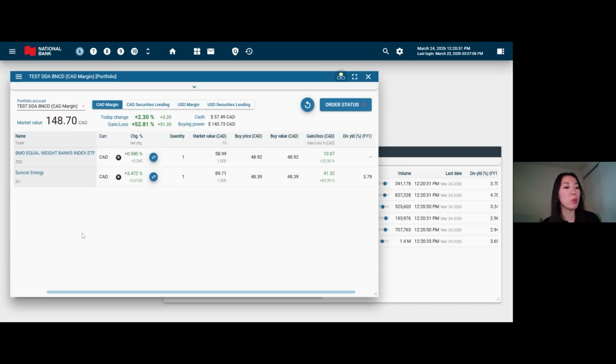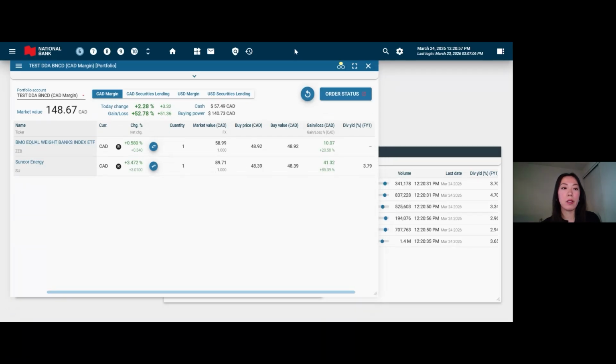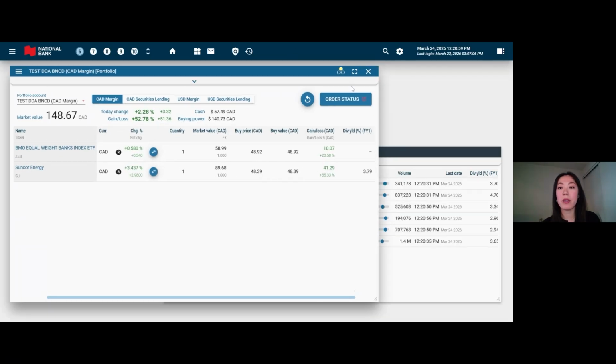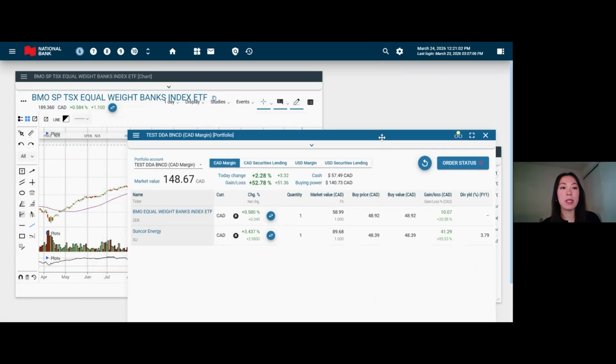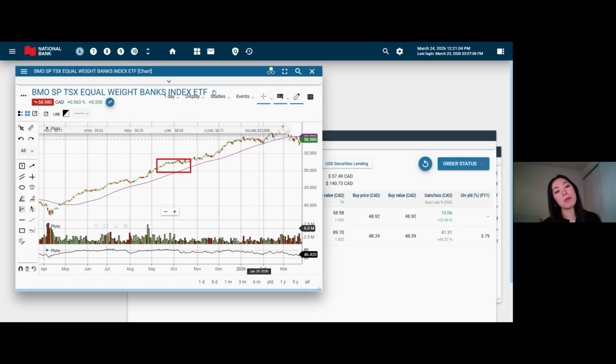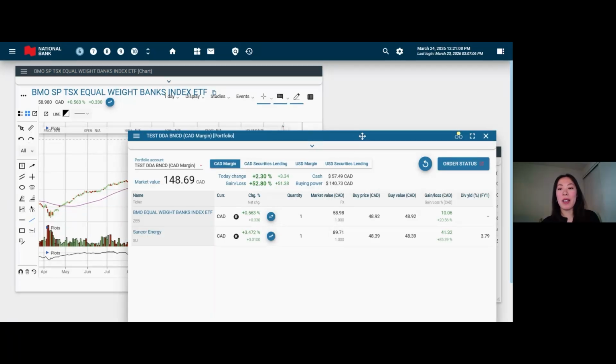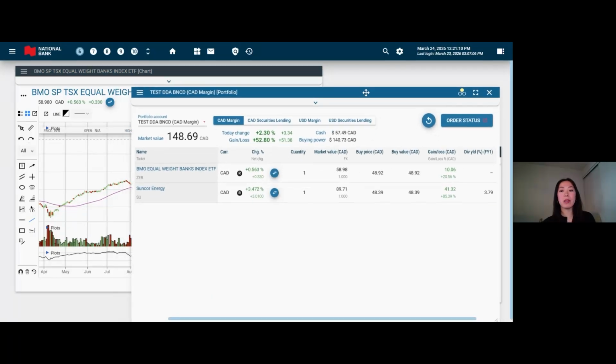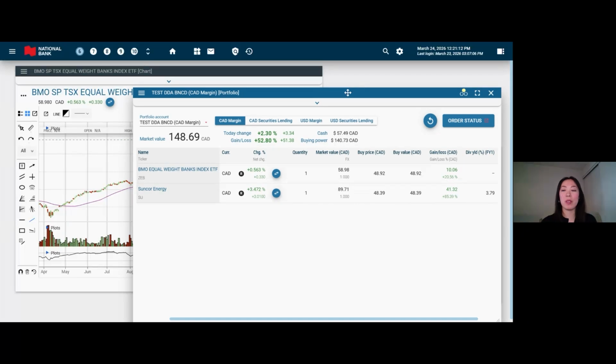So we're linking everything in group 1. And if I wanted to click on my ZEB ticker, ZEB holding, there you go. My chart has changed to ZEB as well. And this is essentially how you would build your first workspace. So something like this, but I do want to go over some of the features, some of the other widgets that are on the platform.